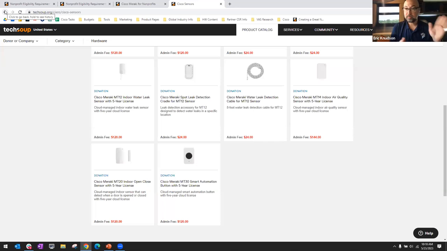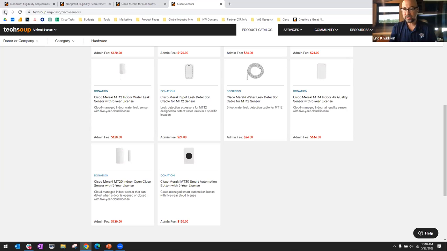But that smart button could be put in a place that represents a request of some sort. Hit this button for help, and that button will then send an email request to somebody. Or it could be hit this button to open a ticket of some sort. There may be a variety of reasons in your organization where you might want to have that type of user input. And for those that are more technically minded, it can even integrate with a platform that has a webhook. That could be Microsoft Teams, that could be Cisco WebEx, for example, and cause it to send an instant message to a room whenever you hit this button.